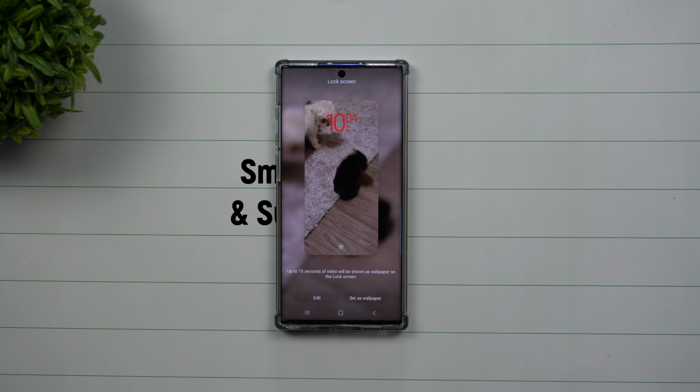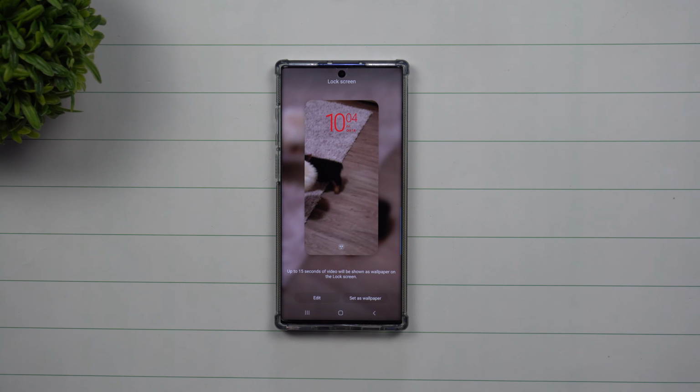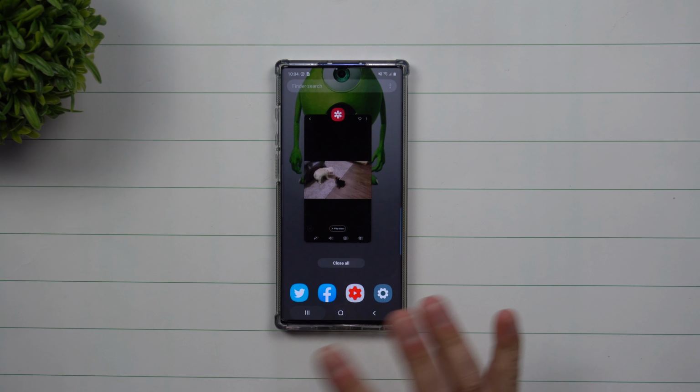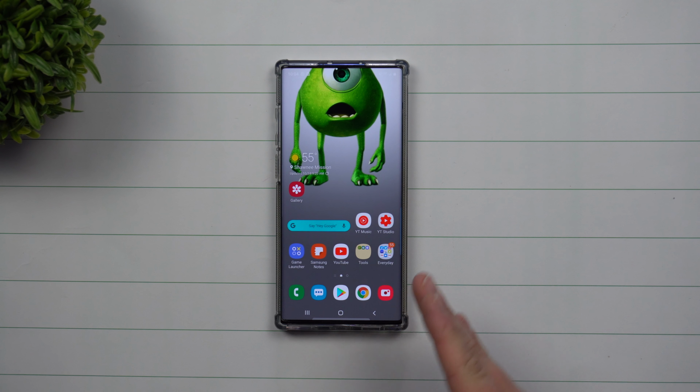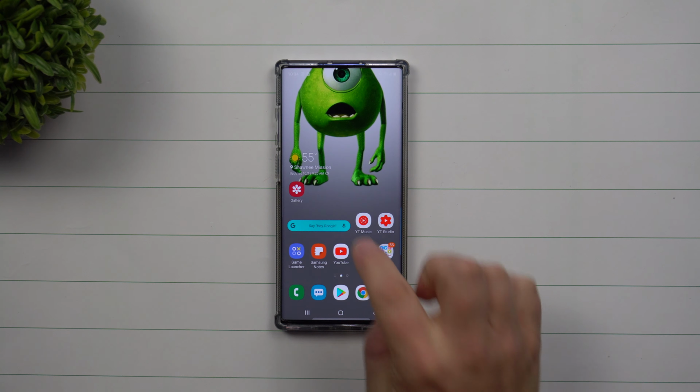Today I'm going to show you how you're able to set up your video lock screen on your Samsung Galaxy device, but in a fast, efficient way. So it doesn't matter how you get your videos, if they're recorded by yourself, if you go to a website to download videos, applications, no matter how you do it, as long as they're saved in your gallery, this is the most efficient and best way to get it done.